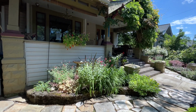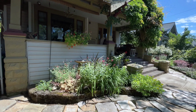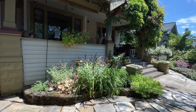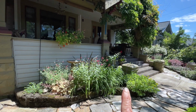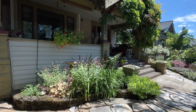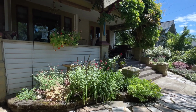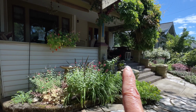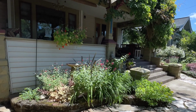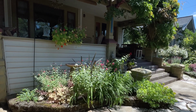As far as the rest of the garden, this garden area here, I call it my porch garden. And I still need to do some planting here. I still have my liatruses to plant in here. I've got some Russian sage I want to put in here, as well as, you can see, that canna lily over there needs to go in as well. But everything here has gotten big and lush, and it's just looking gorgeous.